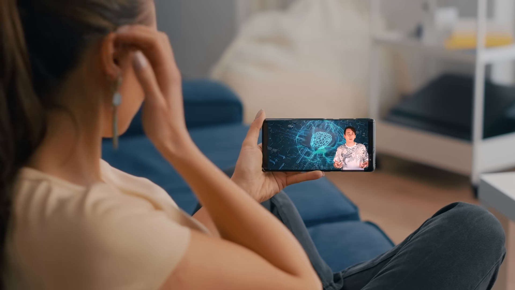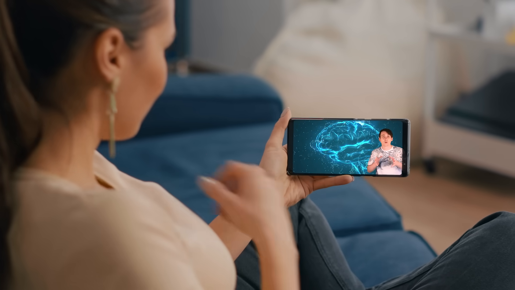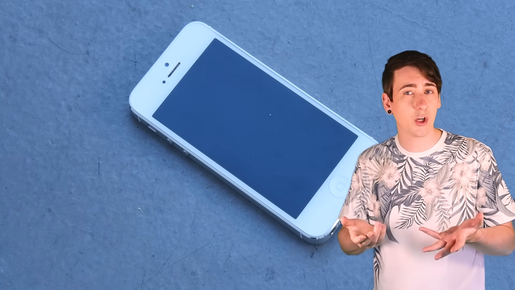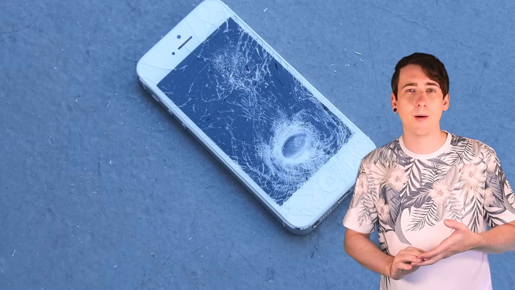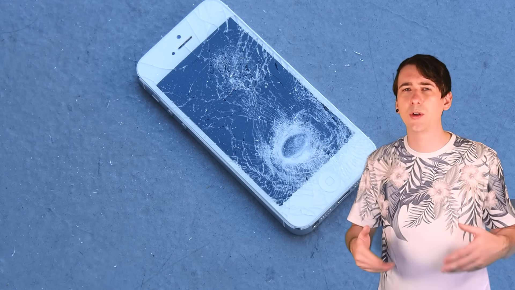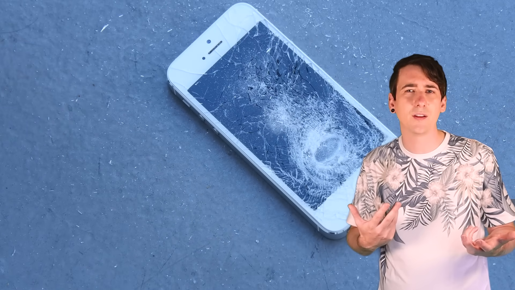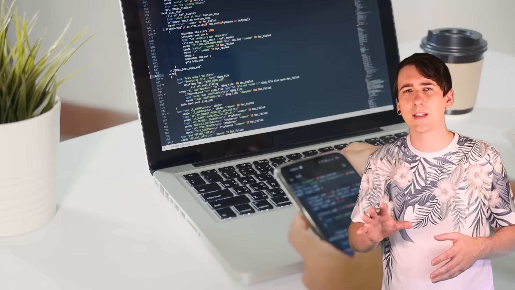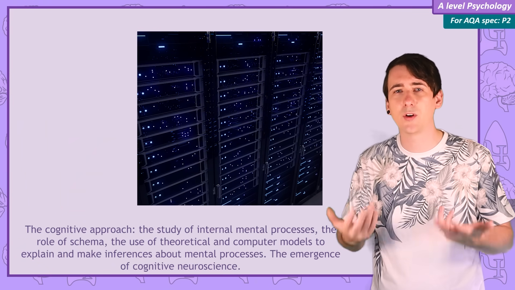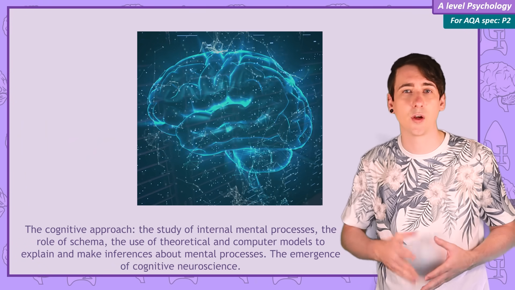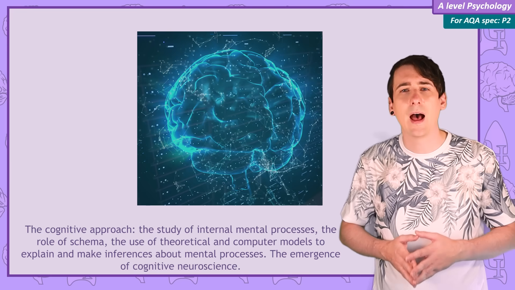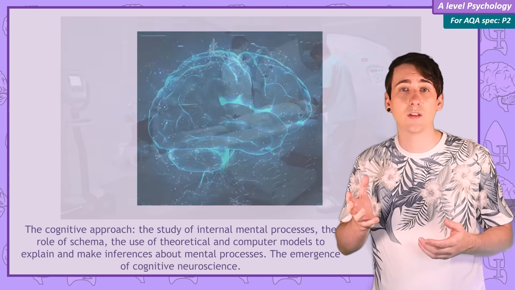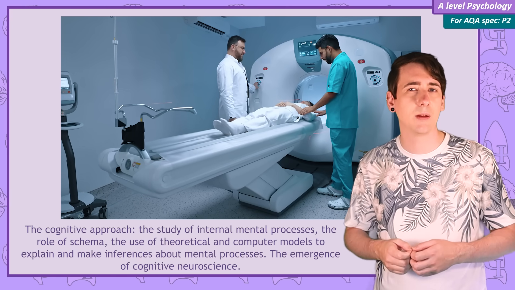If I asked you if you have YouTube on your phone, you would likely say yes. Maybe you're watching me on it right now. If I then passed you a hammer and told you to smash up your phone and asked you to show me the little bit of the phone that is the YouTube part, you'd likely think I was insane. YouTube and other apps are not physical things on the phone — they are programs, a set of processes designed by computer programmers. This is similar to how cognitive psychologists think and explain the brain's functions, its internal mental processes — memory, attention and perception. Understanding how these cognitive processes are connected to the physical activity of the brain is the basis of cognitive neuroscience.